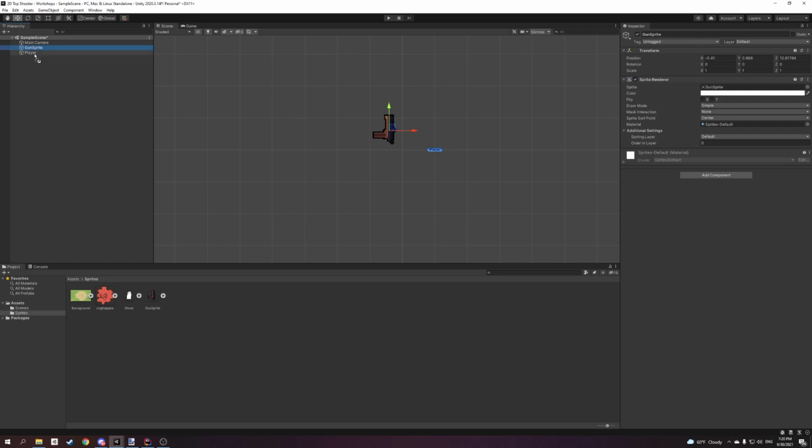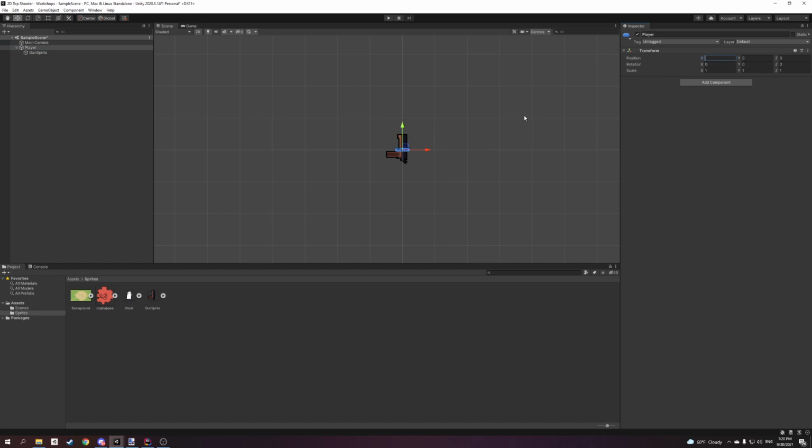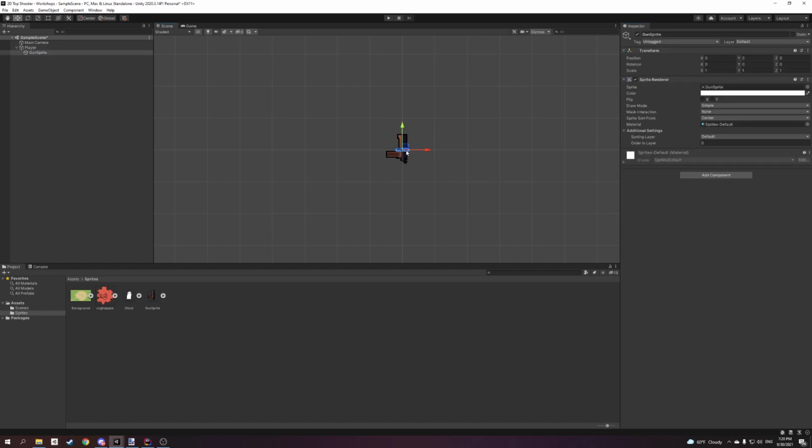Always make sure that the actual object is in the actual position you want it to be. Since right now we want this game object at our 0, 0, we have to set all of this to zeros. So now the gun is perfectly centered around the player, and then we can move the player back to 0, and now we have our player gun.